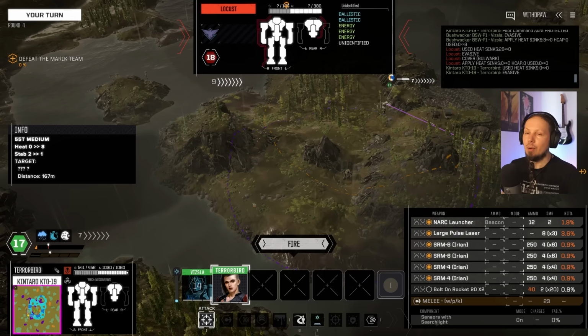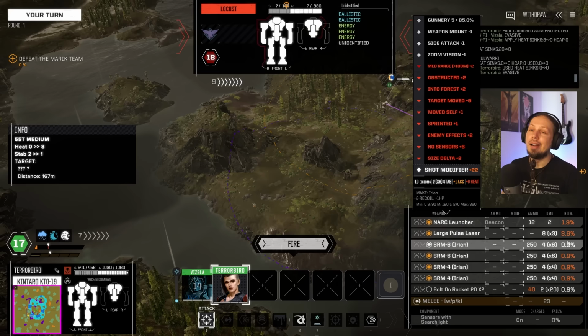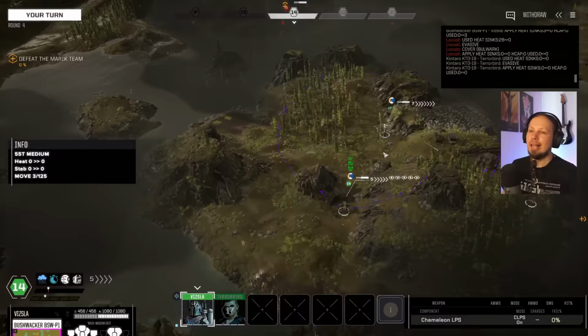Get hold on the Locust. Why are we not hitting this guy? No sensors. He's too far away for us to negate it. Yeah, I'm not gonna fire. Our SRMs also have a chance to jam. Let the Crab come in.